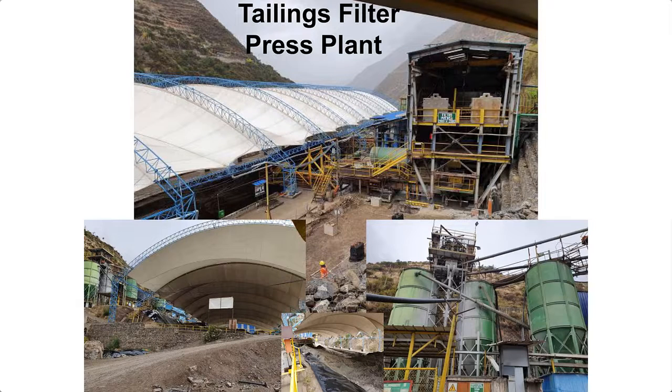And it also means that if it's raining they can't deposit, and so they have to have this shed to store the material. And for this particular process plant, again, there was a pre-thickening area, and part of the pre-thickening was using cyclones. The cyclones helped dewater some of the tailings before it even goes into the thickener, and that obviously reduces the time that you need to then spend using the filter presses if the material is already partially dewatered.